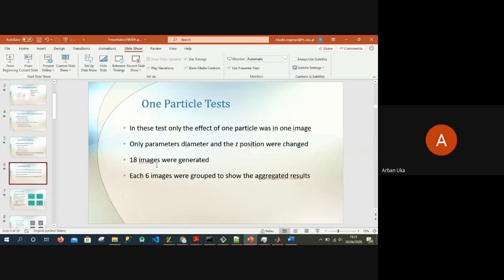Okay, one particle test. In this test, only the effect of one particle was in one image. Only the parameters diameter and z position were changed. 18 images were generated, and each 6 images were grouped to show the arranged results.